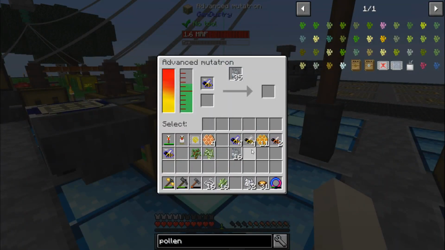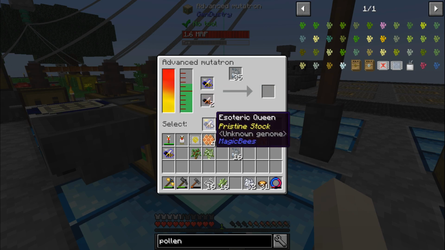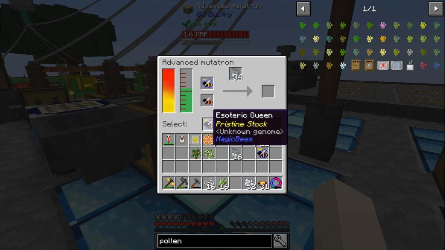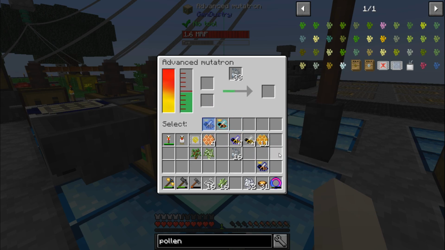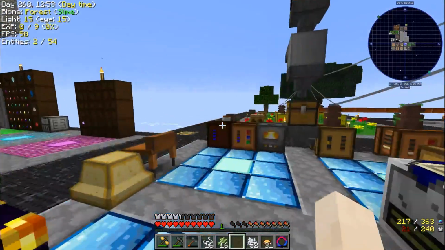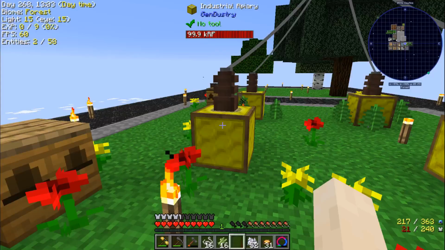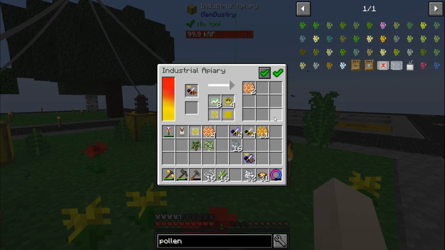So we put 1 cultivated. Oh, I guess there were 2 Eldritch drones to get 1 esoteric, and then we're going to need a second esoteric because we need to make 2 ethereal in the end. So first esoteric, then we're going to get the second, and I'm going to go and get those ready by breaking them down. So let's put them in both of their apiaries. So this one right here, and this one's still not finished.